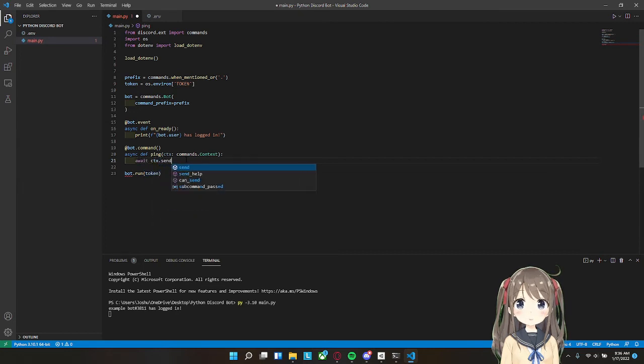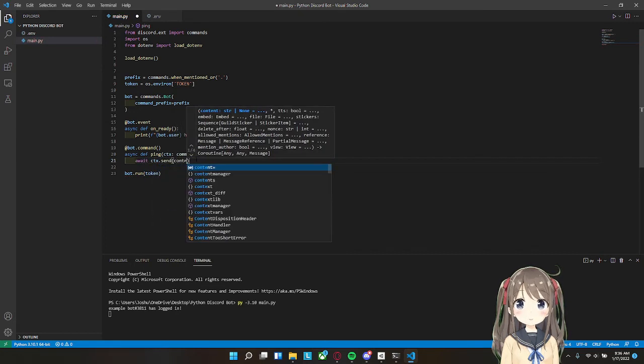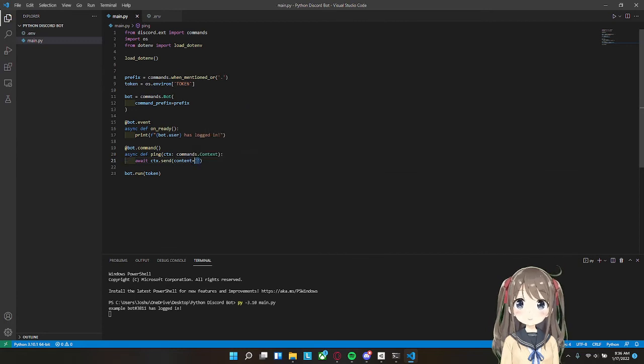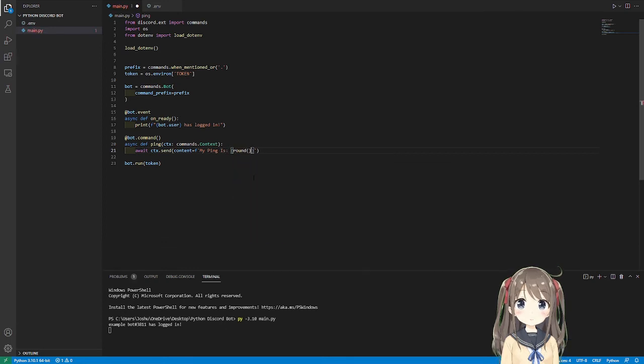Right, ctx.send content equals, so we put that f in front of it to make it an f string. This would be a normal string, this is an f string. So my ping is round, times 100, no, 0.01.